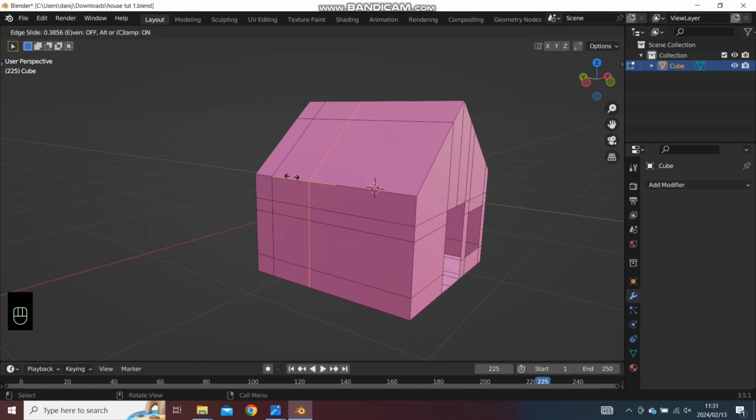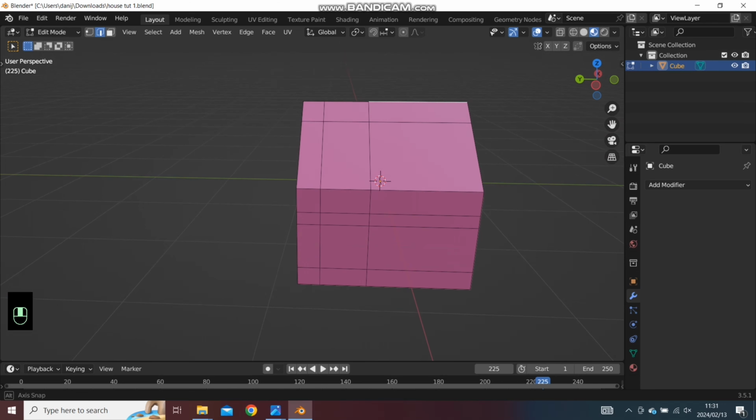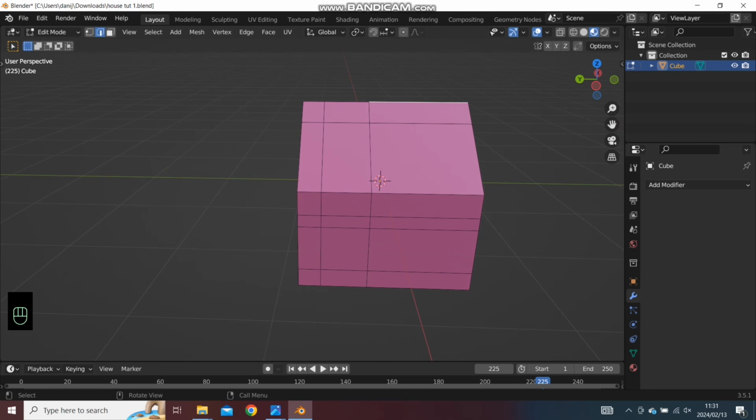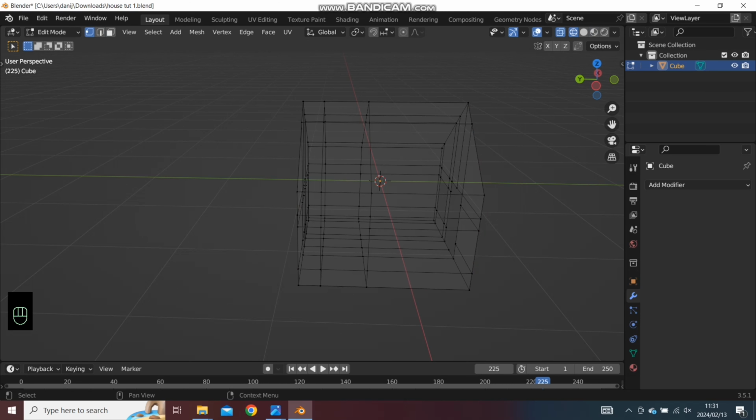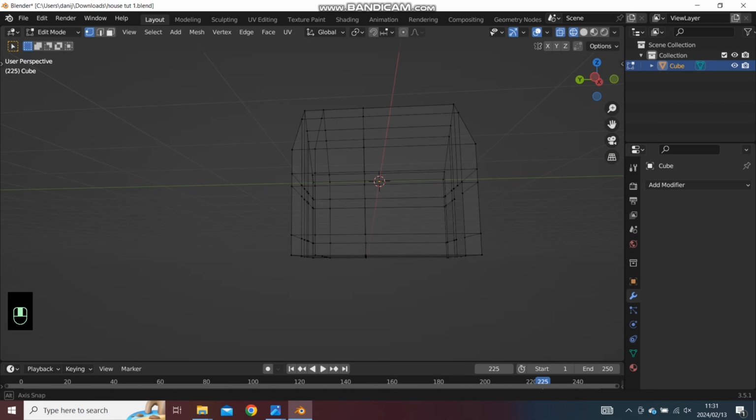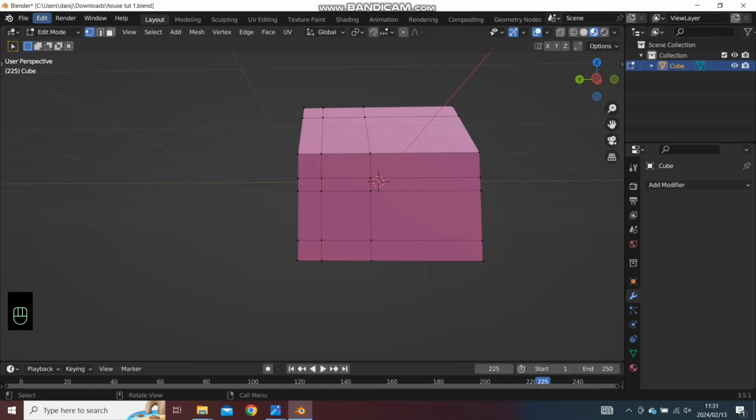Control R again and slide the loop around. Select the faces.